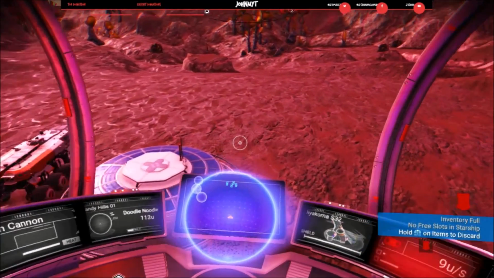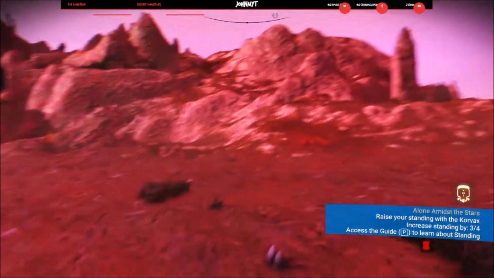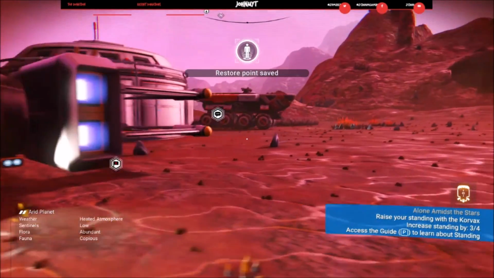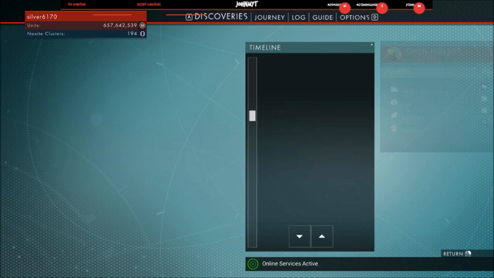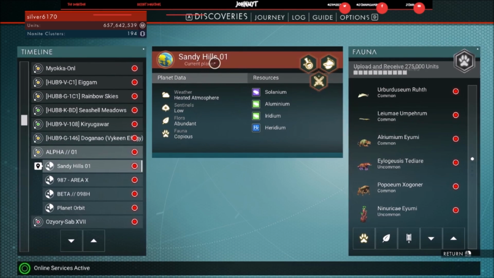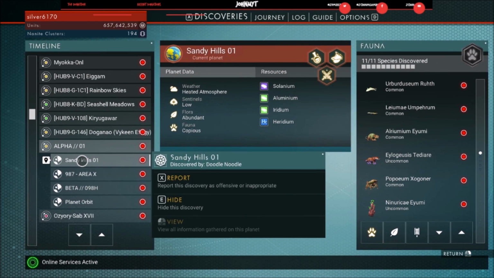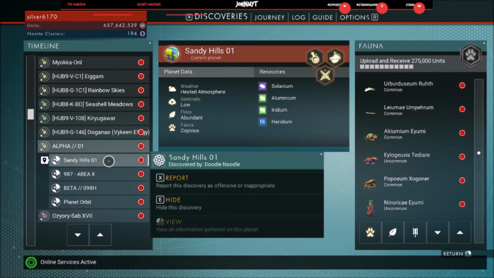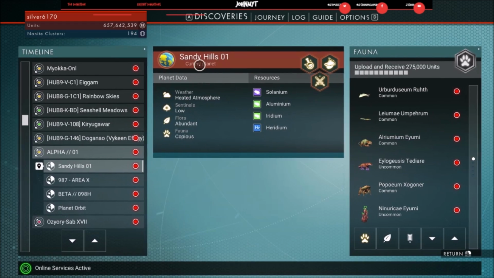I just got this base, and it also... Okay, so I'm landing. And I'm still on the same planet. Let's see if I can confirm it though. Yeah, so current planet, Sandy Hills 01. And if you can see here, Alpha 01, discovered by Orbit TV Ryan. And then the Sandy Hills planet was discovered by Doodle Noodle. But we can see that we're on Sandy Hills 01. We're currently right here. It says current planet.